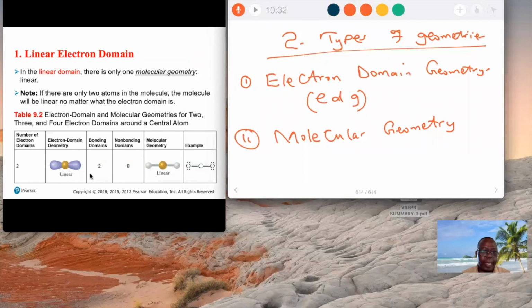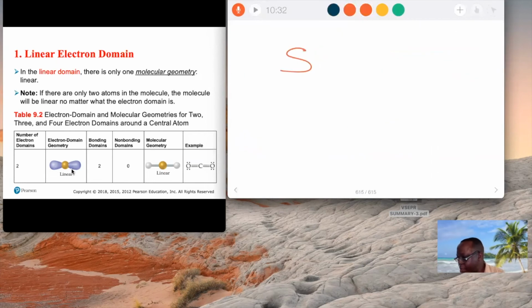Why are we saying linear? It cannot always be the same, all right? When you have two things connected, and sometimes you may have something like this and like this, somebody may just say, oh, everything with that two should be linear. No. You have to follow the steps. Let me draw the Lewis structure, which you should know.